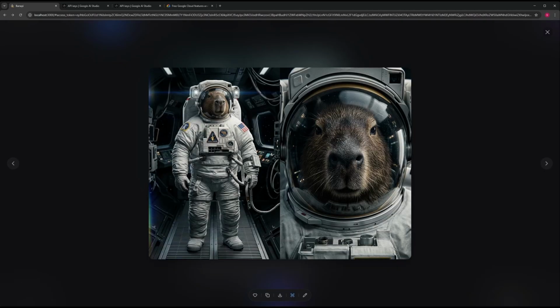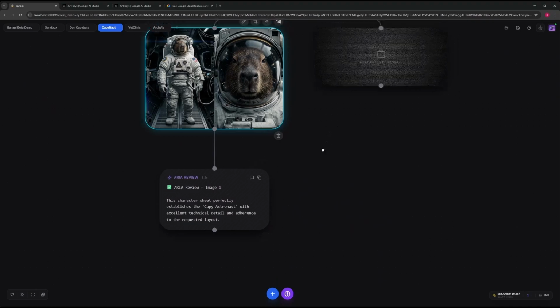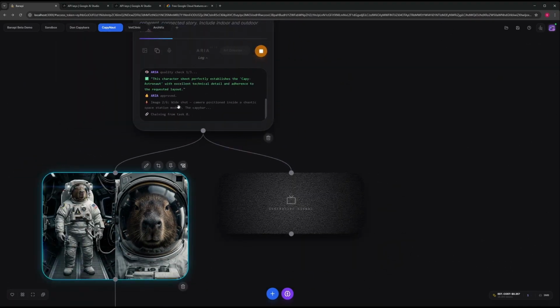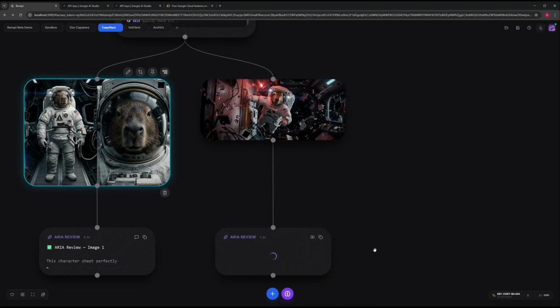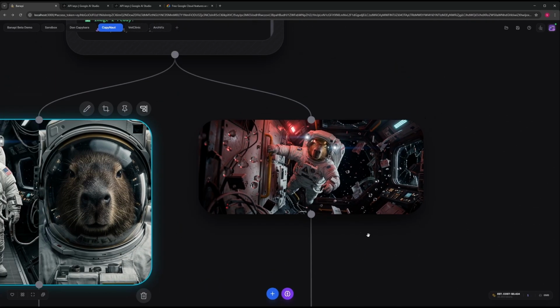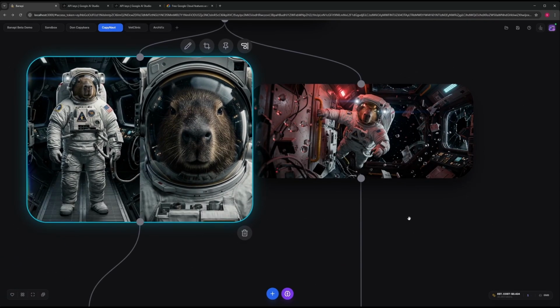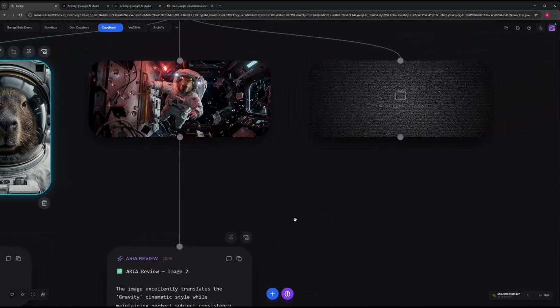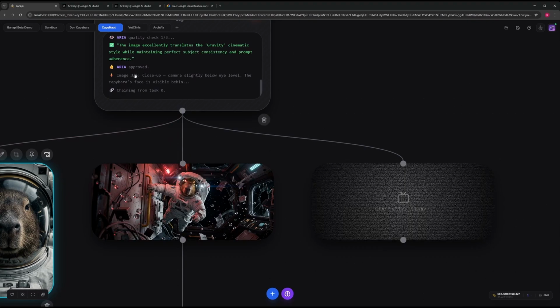We got such a concept in full length and close up, and the reviewer said that everything is fine here, and launched the generation of the first frame from the movie, where this capybara must be the main hero. Perhaps I will sometimes speed up the video to save time. Here is such a frame, and the suit seems to correspond to the concept. The reviewer also liked everything in principle. The next frame is in line.